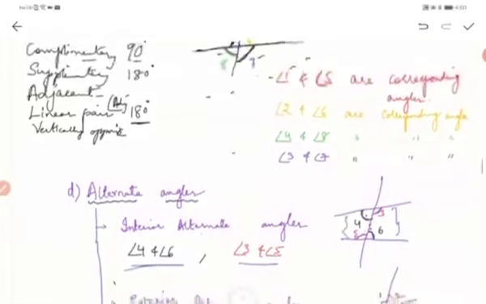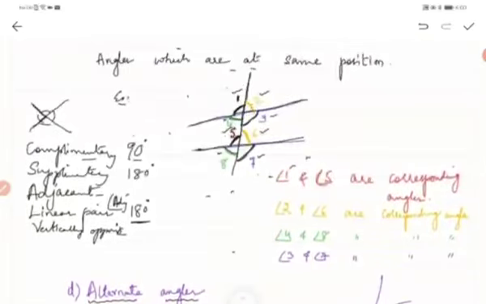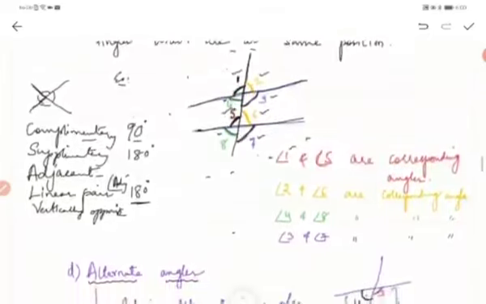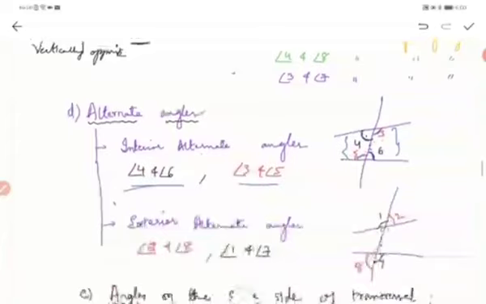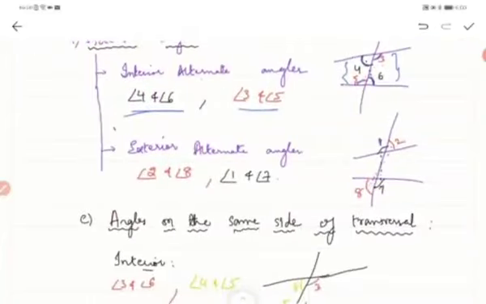Now tell me the exterior alternate angles. Yes. So alternate, you can say, is the opposite. So here you have 1. The alternate angle to 1 is what? It is 7, and the alternate angle to 2 is what? 8, isn't it? So 1 and 7 are an exterior alternate angle pair, and the other one is 2 and 8, a pair of exterior alternate angles.